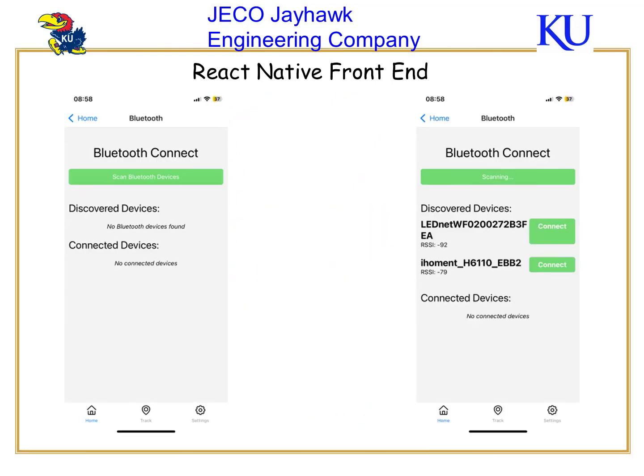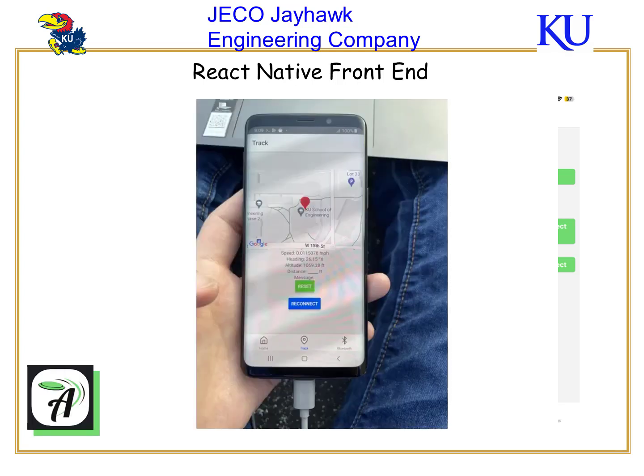And this is an older version of our Bluetooth screen where you can scan for the Bluetooth devices and then you'll be able to connect to it from there. We've since changed the UI a little bit, but it effectively remains the same. This is a picture of once we got the marker working on the map, so it would constantly display the location of the disc, as well as then receive the speed, altitude, and the heading from the MCU as well.